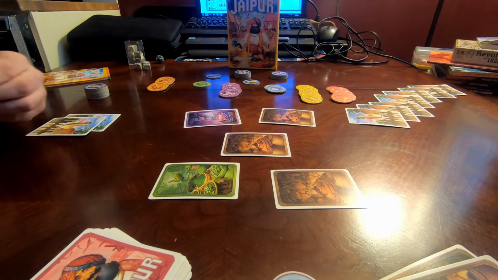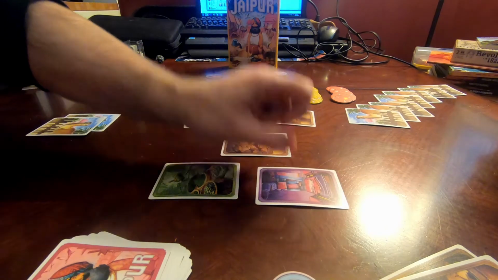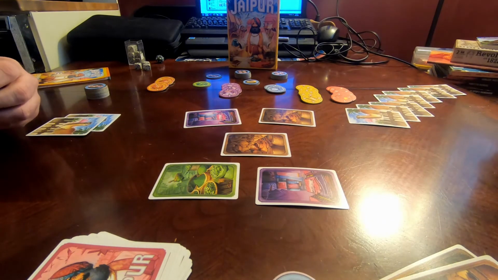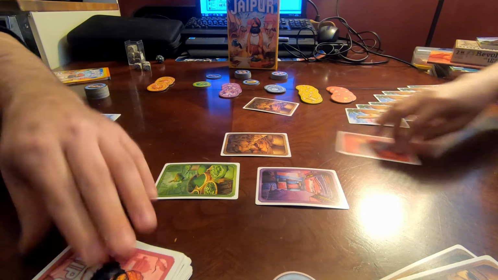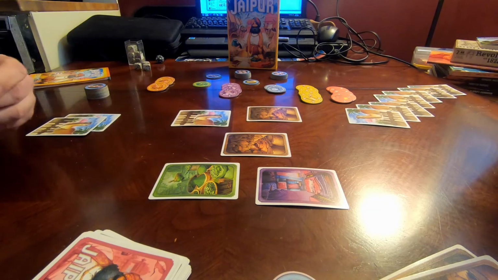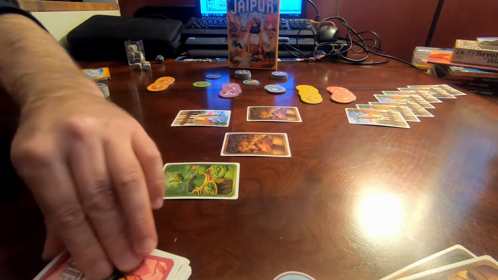I made a mistake. And grab a leather. Come on, be there. Darn it. I mean, you could exchange, or you could just... I'll take this cloth. Oh, come on. Then you get a camel. I got a camel. Well, I'll take this. You know what? Yeah, I'll take that.